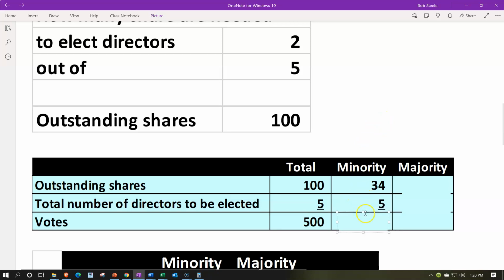And we're going to say that we multiply our 34 shares times 5. That means that we're going to have 170 votes that we believe we can use in order to pick up 2 out of the 5 people. So we're assuming here that the majority, notice we only have 2 nice little categories of groups. This is us. This is who we have together in order to pick up our votes. This is everybody else, which could be one person, but it could also represent a group of people.